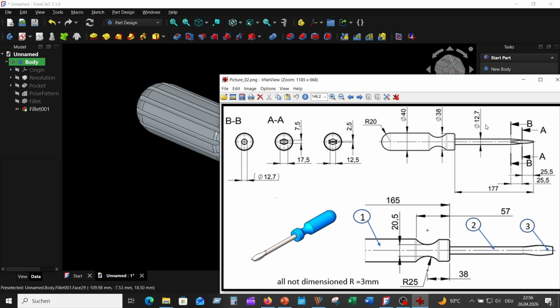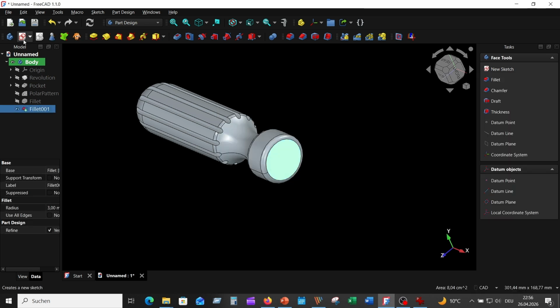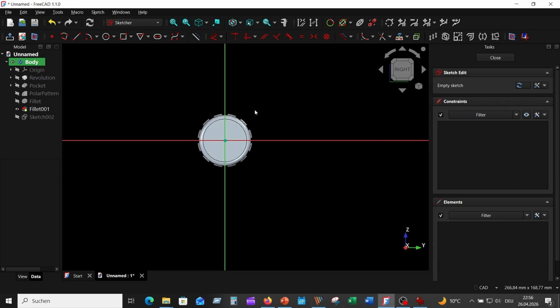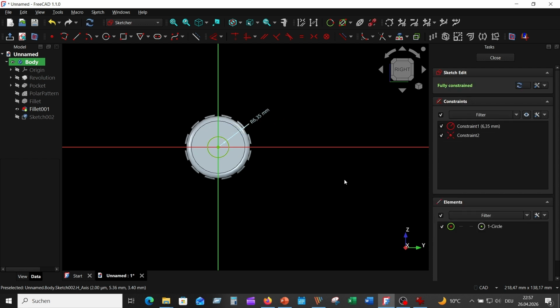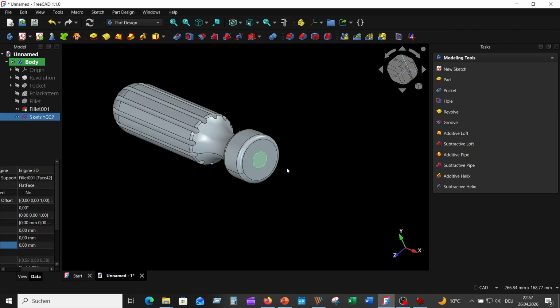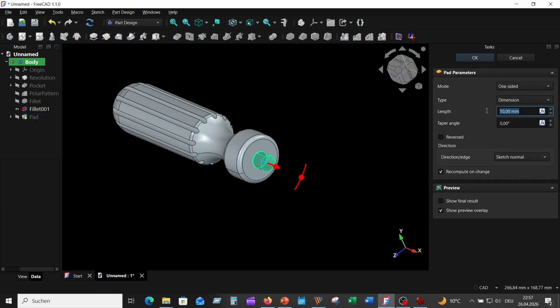Next, we sketch the circular profile on the side face, and we create a cylindrical part with the help of the Extrude tool. Select the side face and then activate the Sketch tool. Now, the sketch is fully constrained. Select the sketch and activate the Extrude tool and then extrude it by 126 millimeters.